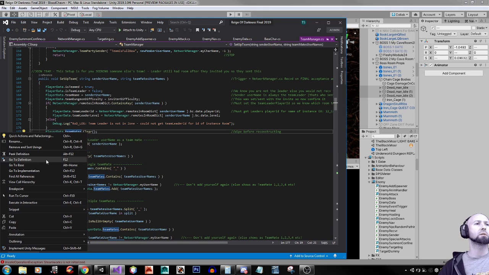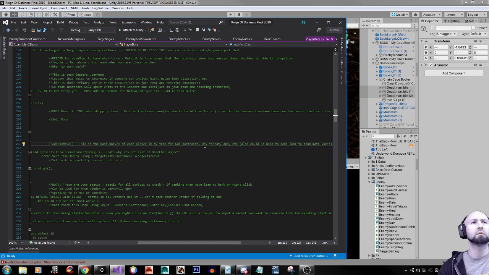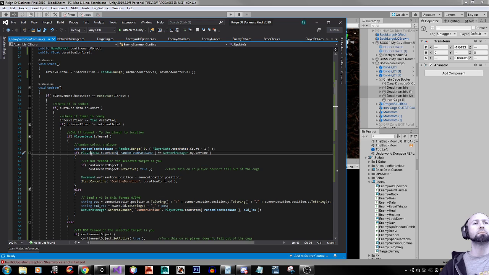Let me see if I put a note on there. I don't know if this is based here. That's not true anymore. I was going to use it based on there. And teammate username does not include local. Oh, geez. See, I put a note there. Does not include the local player's name. So we're going to have to account for that.